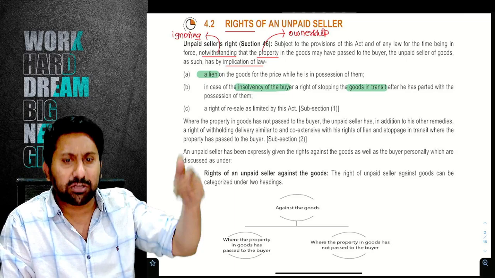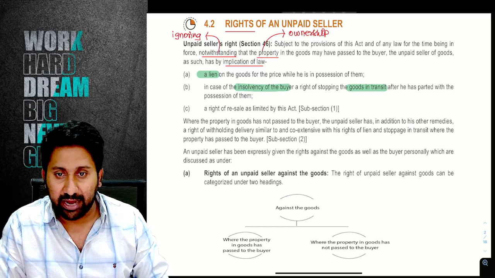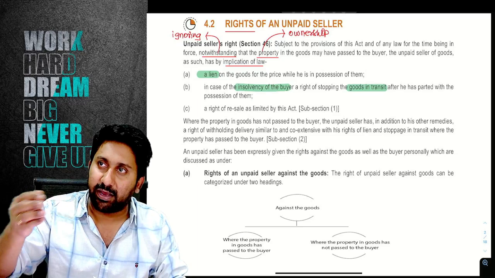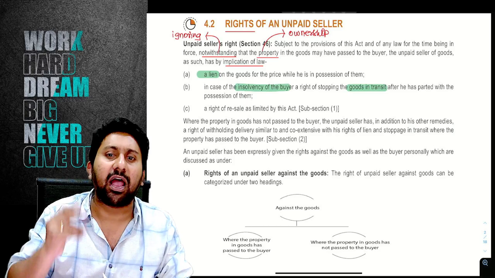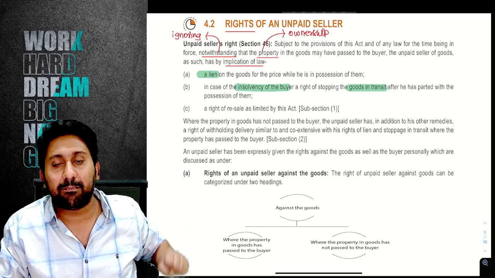First case, I have a lien. That is when I have the possession of those goods, and I didn't even send the goods. I said that I will deliver the goods in 10 days. Example: a credit transaction was made. I said, you make the payment. The contract was entered today and the ownership deed will be written, but once you make the payment, I will release the goods. Ten days completed, you didn't make any payment, so I will not deliver the goods. I will exercise the lien. Lien means take the possession of the goods and retain them with the seller only. Don't give to the buyer.